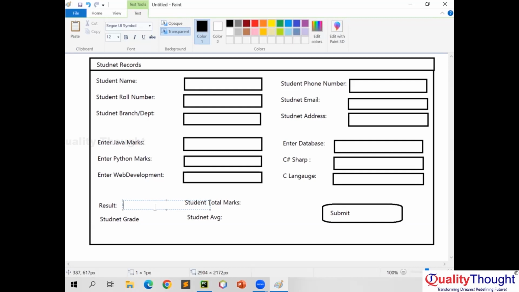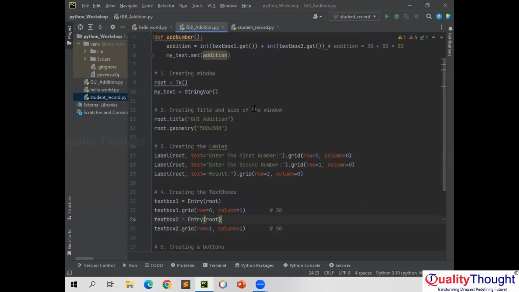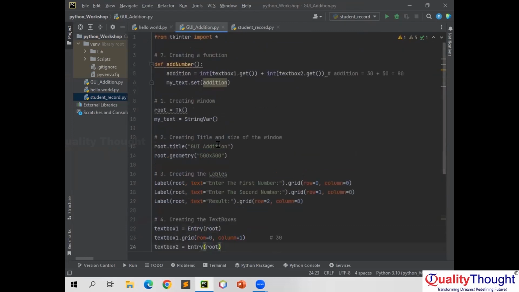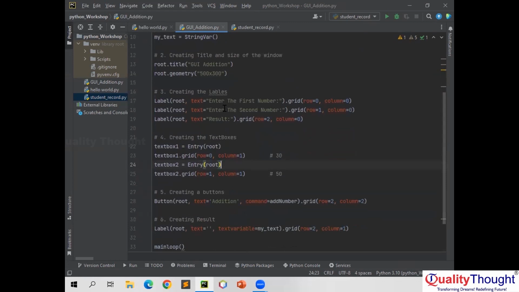Nothing else? Someone asked me regarding the explanation of the GUI application on addition. Yes, sir. So here we have taken some kind of requirement in our program. My program creates 2 text boxes, and I need to enter some values in the text boxes. When I enter some values and click on submit or enter, my values are automatically submitted and the addition of 2 numbers is generated.